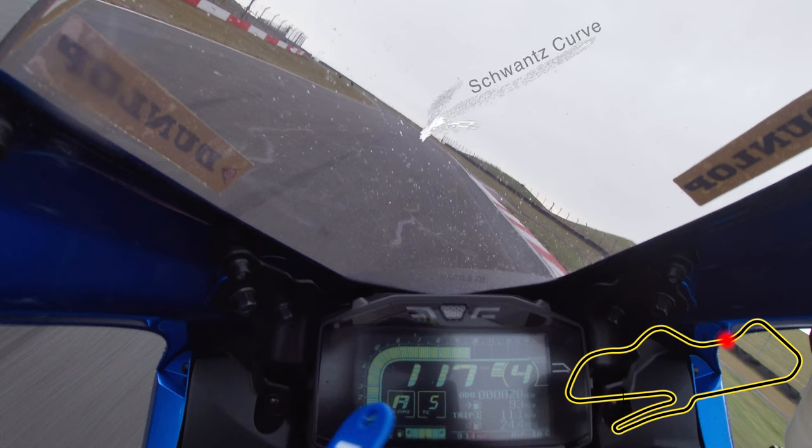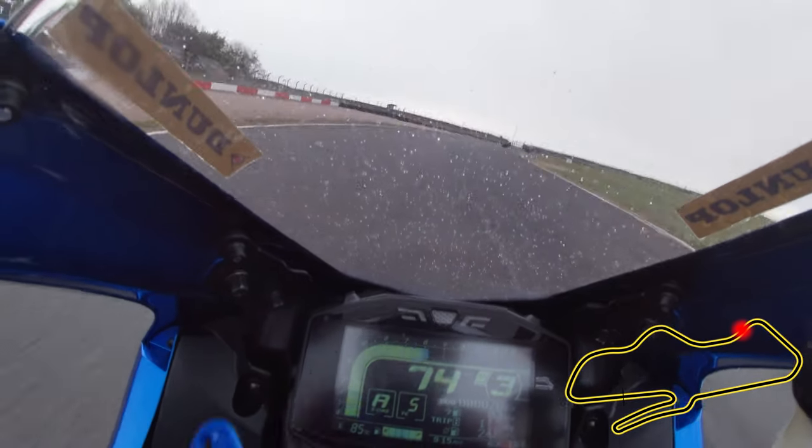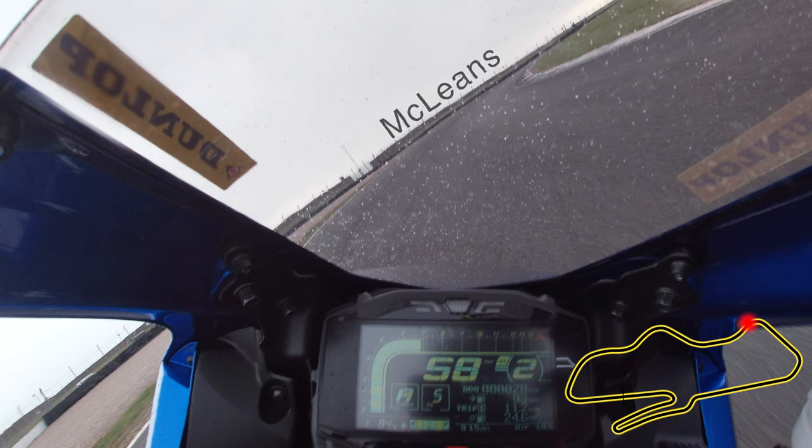Swans is one of the fastest and most gutsy corners on the circuit, turning just before the end of the kerb on the right-hand side, aiming for the middle of the kerb on the left rumble strip, before chopping the throttle and positioning yourself to the left to open up McLean's, braking on the approach to the right-hander.